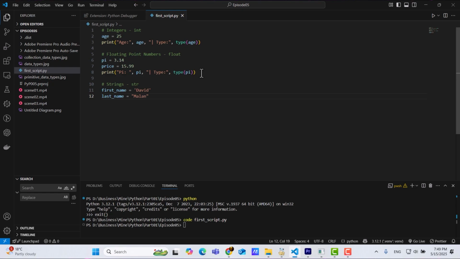Here, both the first name and the last name are strings. We'll work a lot with strings when dealing with text and user input.